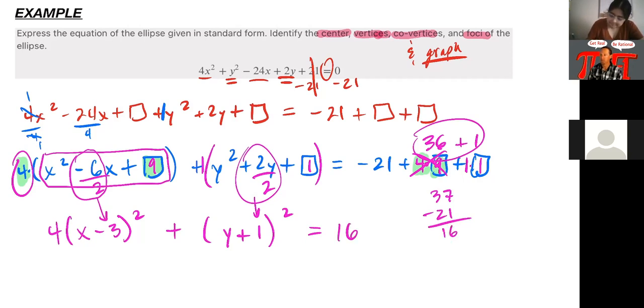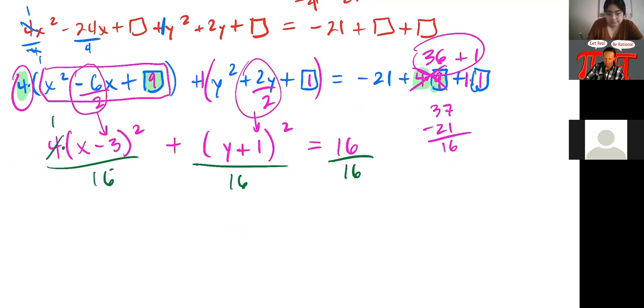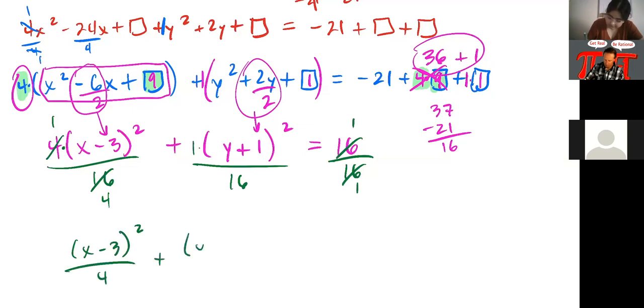16. And if we were in circle land, we would circle it and be done. We'd be able to give them any and all information and or graph. But because we are dealing with the ellipse, remember, what did we always want to get it set equal to? 1. So what would I have to do to this in order to get it to be a 1? And don't say subtract 15. Divide by 16. And if I do that to that to keep it equal, I gotta do that to everything. And that now allows me to, because we're multiplying, cancel a 4 with each of those. Nothing to do there because it's a 1, and all of that. So my final product looks like that.